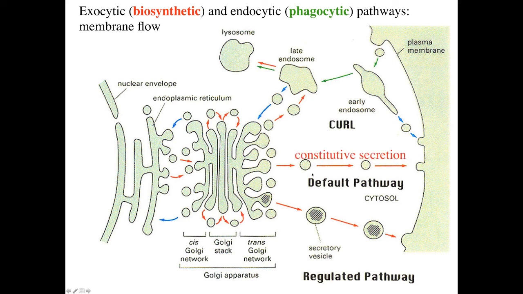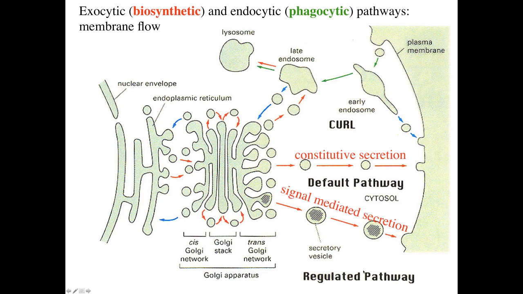So we would talk about the default pathway as a pathway of constitutive secretion. And what this is implying is material that's membrane bound is moving from the ER to the Golgi, through the Golgi to secretory vesicles, and the secretory vesicles are moving towards and fusing with the plasma membrane to release substance. This is membrane flow. It's constitutive secretion because there's no signal that's required for this movement to occur. We can broadly refer to constitutive secretion as part of the default pathway.